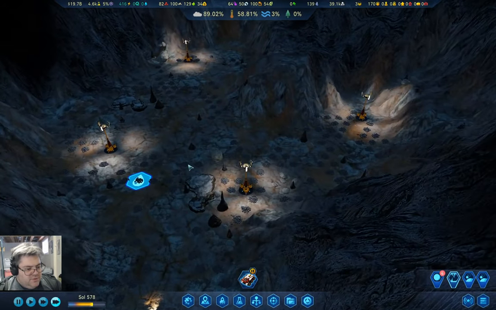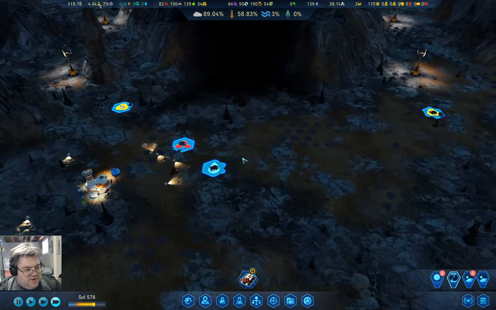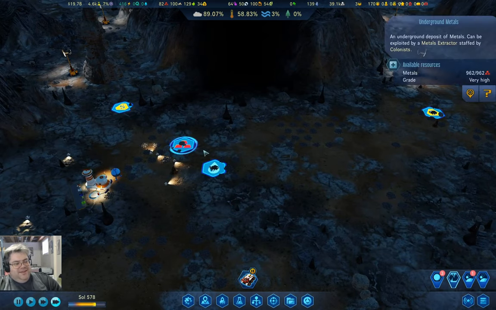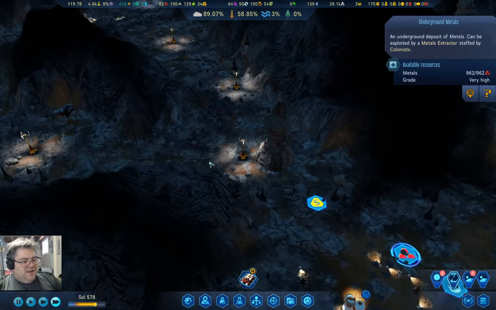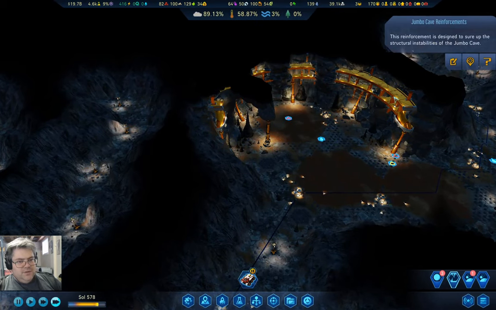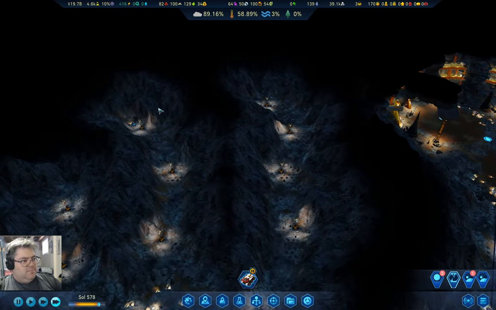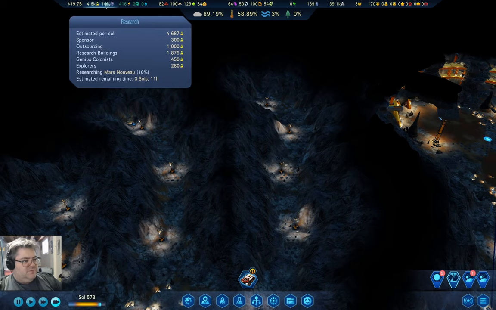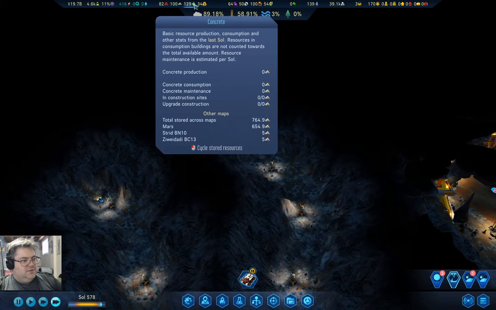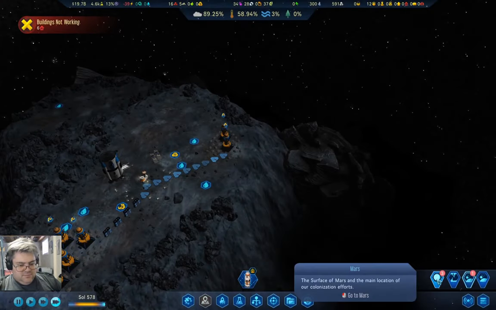Now something we could do now that we've got autonomous extractors for metals and stuff, we could extract all the metals and stuff down here, right? Not that we need to. Right. Okay. So Jumbo Cave reinforcements, Jumbo Cave. Right. Okay. What's this? 10% of, yeah. Okay. I think we can realistically just bounce back up here. This will be everything stopped. Yeah. Okay.